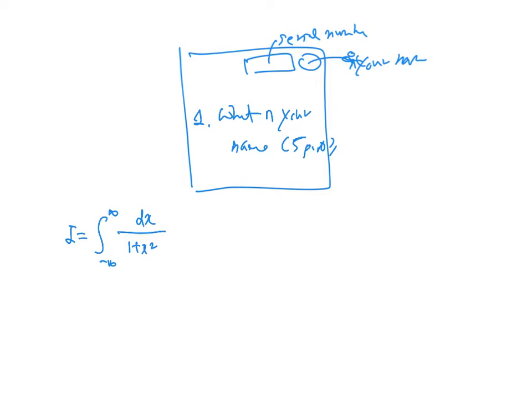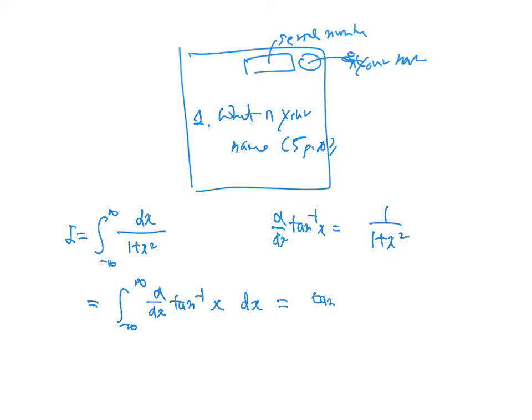So we are going to do some evaluation of an integral using Cauchy's integral. And actually, this integral is quite easy because we know that the derivative of tangent inverse x is 1 over x squared, right? So we already know the answer. So this is the integral of 1 over 1 plus x squared dx, which is tangent inverse x from minus infinity to infinity. When tangent inverse is at infinity, that's pi over 2. Minus minus pi over 2 is pi. We know the answer.